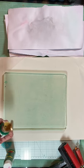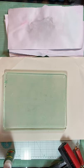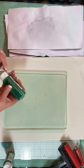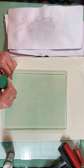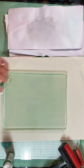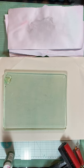Let me see if I can. Oh, see, that's my problem. I hadn't used some of these in so long that they were a little messed up. See, that has to be mixed up more. So, let me do that real quick. I have another green over there I could use, but I really want to use this.